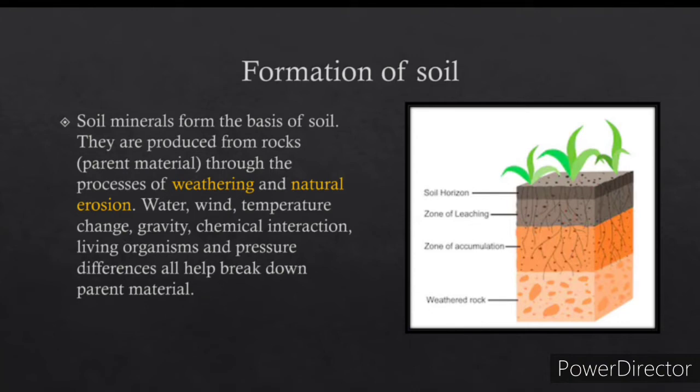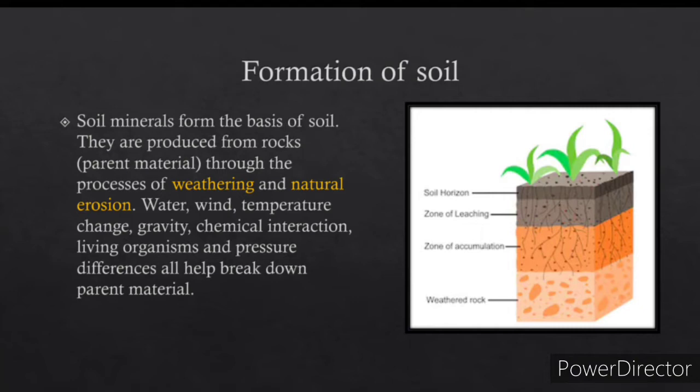The first topic that we are going to discuss is formation of soil. So how is soil formed? Soil is formed by a process in which the breakdown of rocks, known as weathering, takes place. There are many factors that affect the weathering of rocks, for example rainwater, winds, temperature change, chemical interaction, pressure and many more.